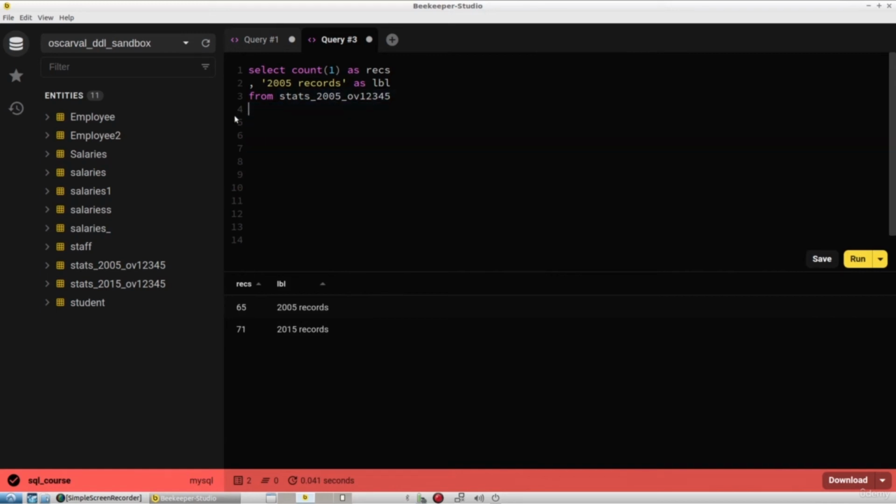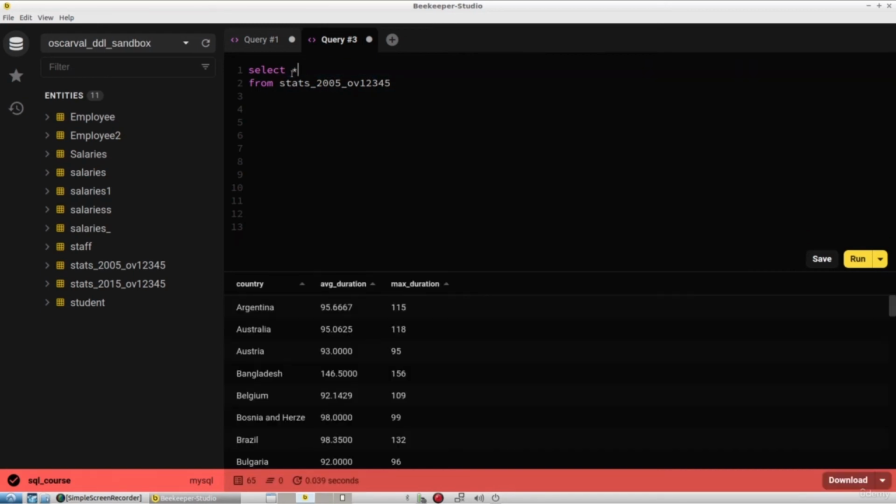So now that we understand that there's differences in records between those two tables, let's go ahead and start looking at that data.